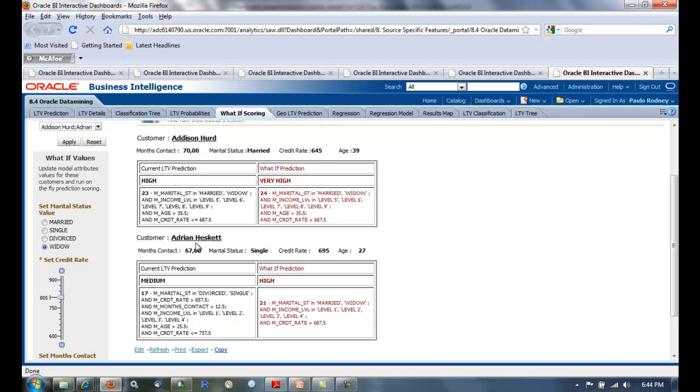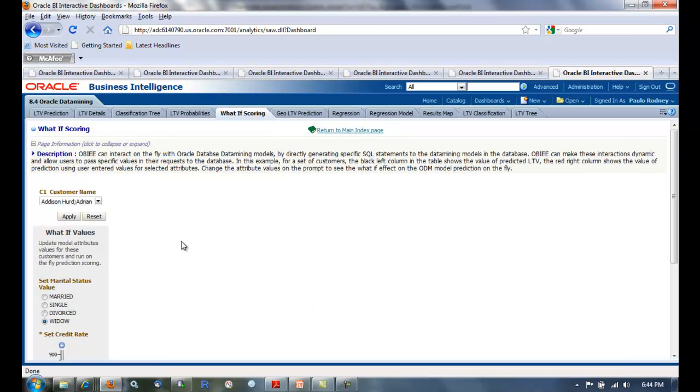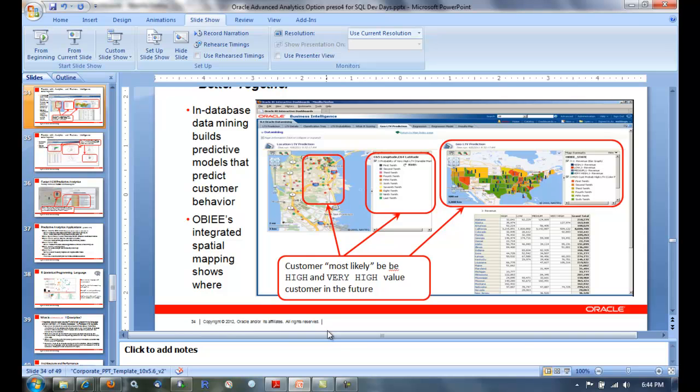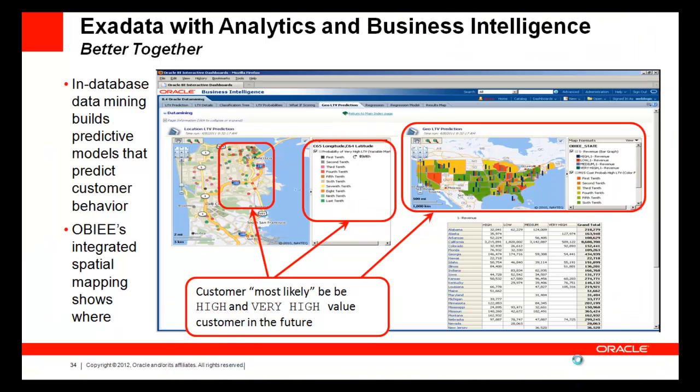Here's another customer. If I take this and say, well, what if that changes, and I apply, then what I have done is give a real-time new prediction that I can show here. I'm not showing it for the second here, but it would give the new value of what that prediction is. I think I just lost it. I think I have to refresh here, but let's move on. So the point is the models exist as live objects inside the database that you can call and use anytime you like.